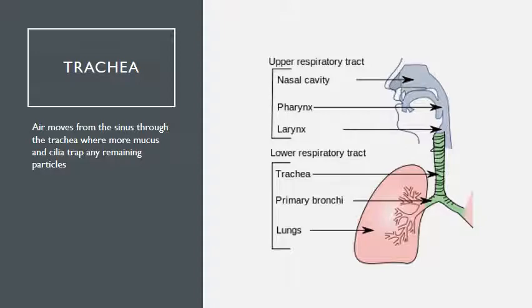There's more mucus in your trachea, so that's right here. You've got lots of mucus there, and that mucus traps things. You've probably swallowed something that's got caught in your throat, like a bug, and it sort of got trapped there, and you had to swallow hard to get it down. The mucus and the cilia in your throat are going to trap any remaining particles that are coming in the air, and then sort of divert them down to your stomach. So far, so good?